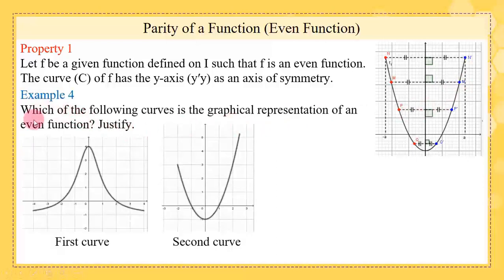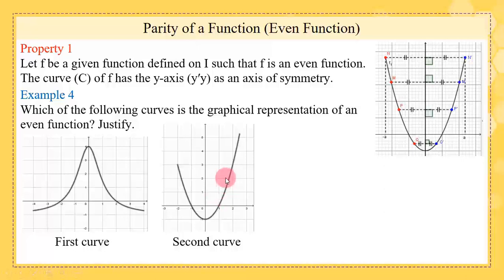Example number 4. Which of the following curves is the graphical representation of an even function? Justify your answer. Please look at the first curve. Here the curve is symmetric with respect to y prime y, since if we take any point on this curve and make a symmetry with respect to y prime y, the symmetric of this point also belongs to this curve. In the second curve, this is not an even function since the curve is not symmetric with respect to y prime y.